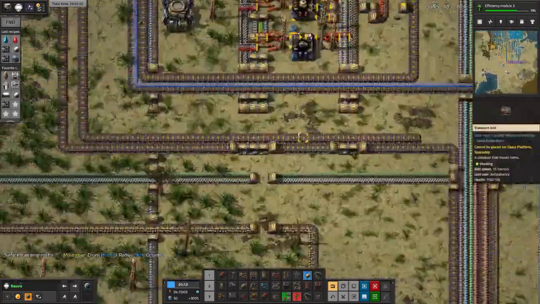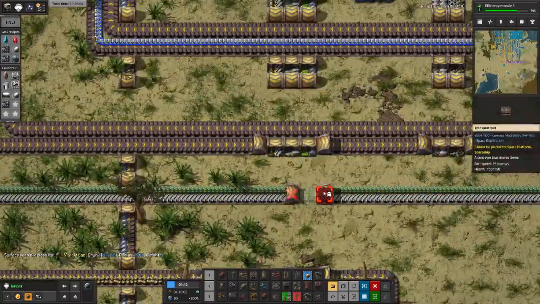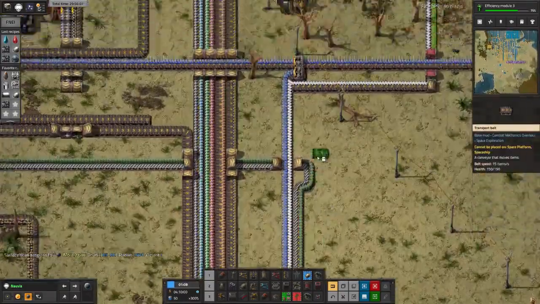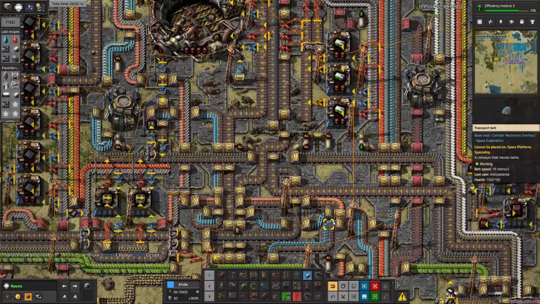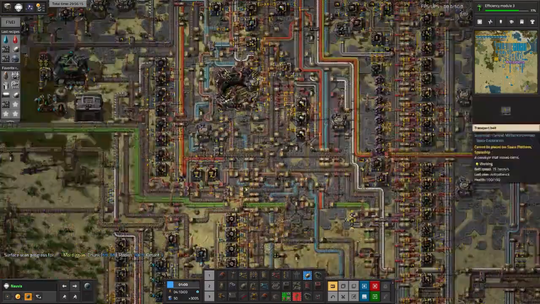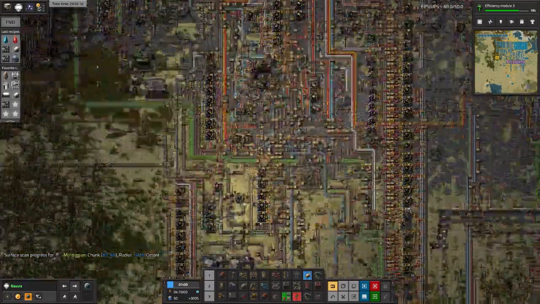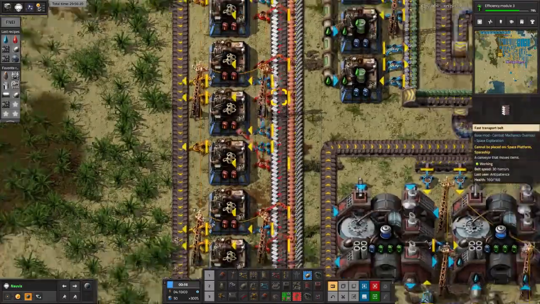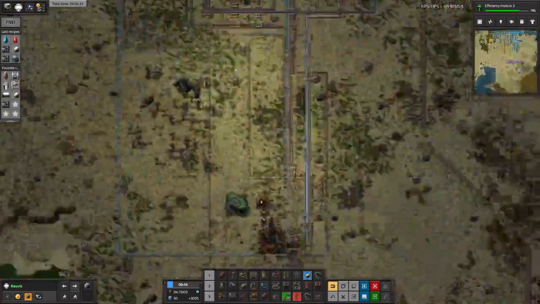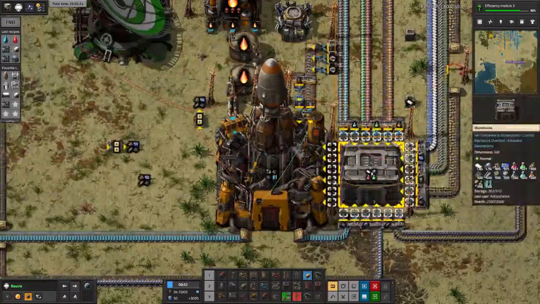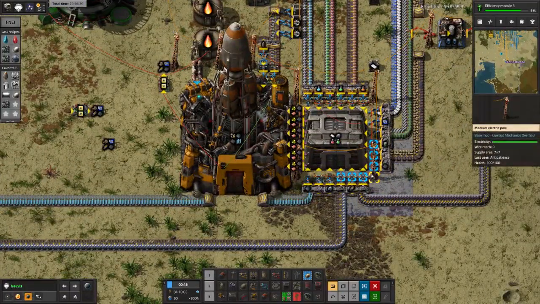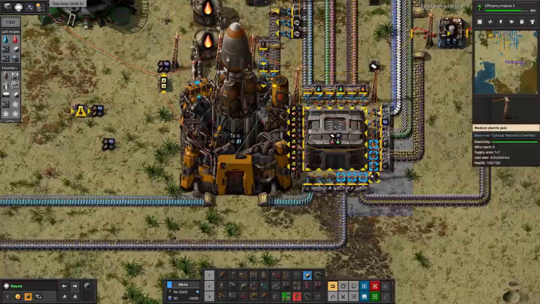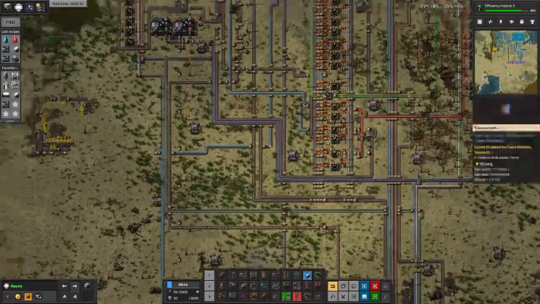Base expansion. I wanted to do base expansion, but then I saw how messy this original section was. So I wanted to clean up at least where the old rocket was. So now I'm not sure. I need to see what our bottlenecks are. It looks like we are not producing anything, so I would say our bottleneck is literally everything. But the rocket works, and apparently we never actually set up LDS to go inside this rocket, which is funny considering how it's a lifetime supply of life support.